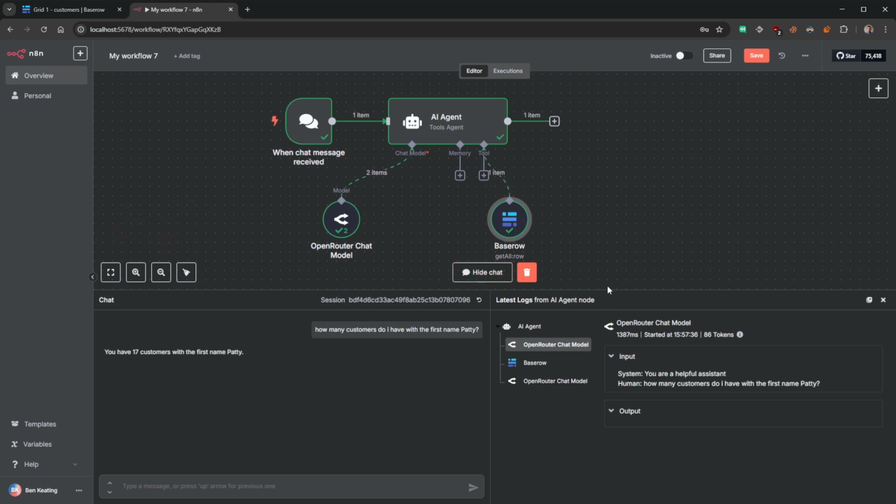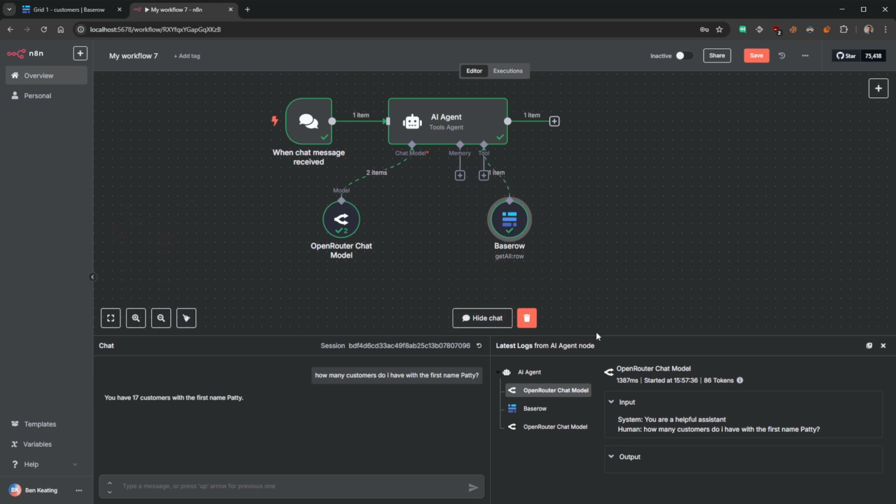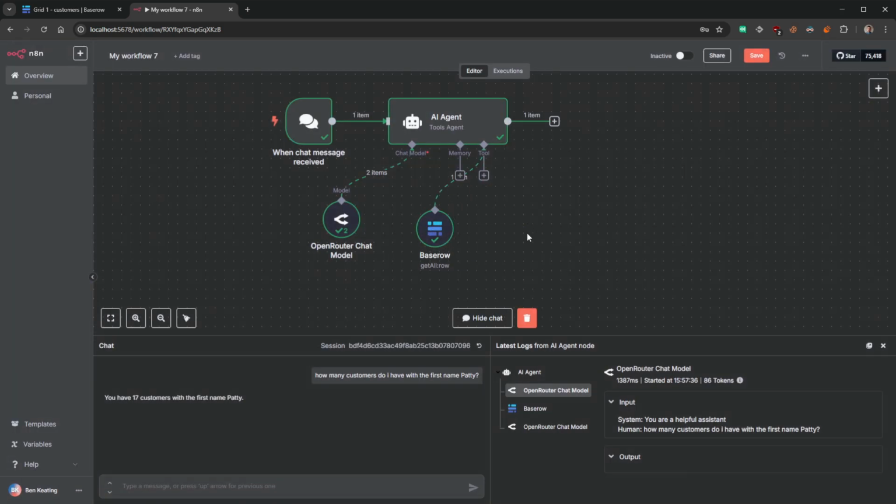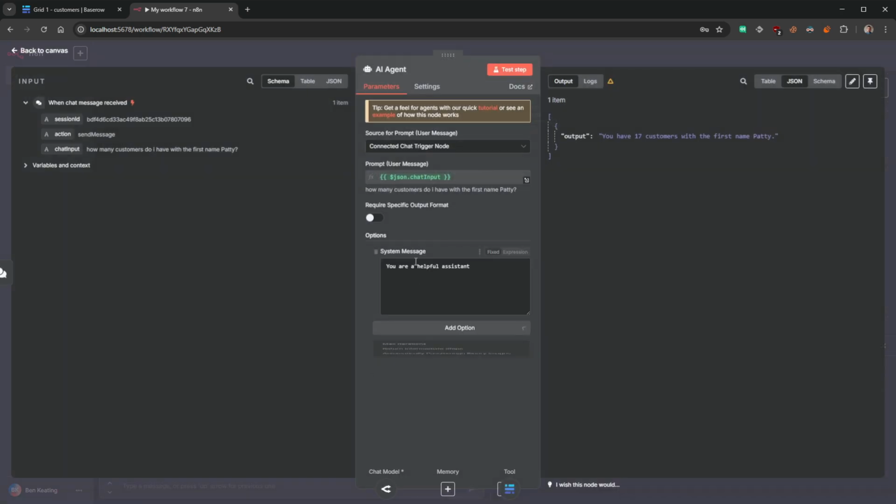Now, at this point, this is where we're going beyond the scope of this video. You can build a couple of different tools, right? Maybe this one just searches by a first name. You could have one that searches by country. You could have one that searches via dates, when the customer was added. And then you would have to give a system prompt to the LLM and explain what those tools are, how to use them, when to use them. The general tip with these system prompts when it comes to using tools is just keep it simple and work your way up from there. Don't go in with a huge prompt.